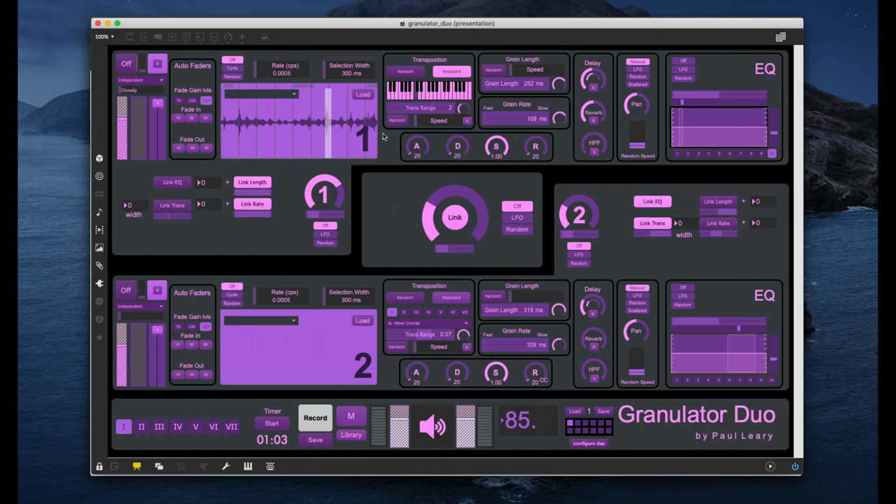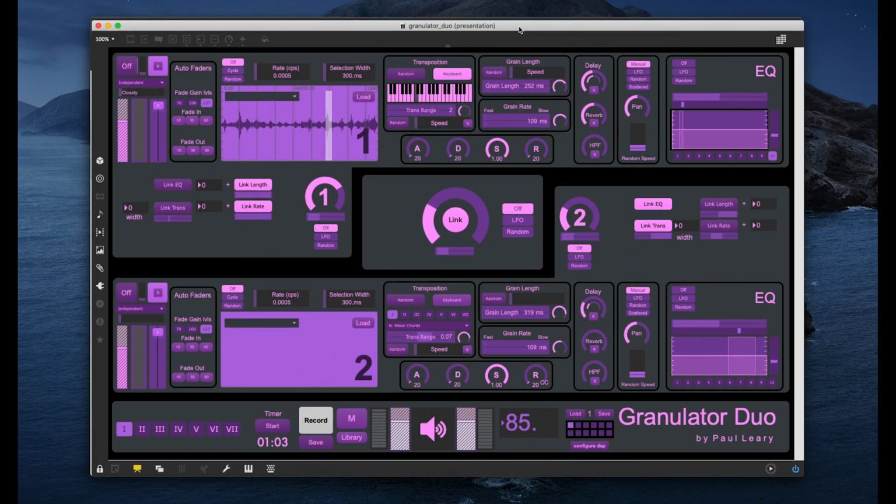So, as you can see from my granular synthesizer here, there are two parts. There's part one, which is actually a granulator in itself, a granular synthesizer. And then there's number two down here at the bottom, right? And then the main mixer is down here at the bottom. This is the main outputs of the volume. Here's the main volume control. And then individually, number two and number one have their own volume controls, okay?